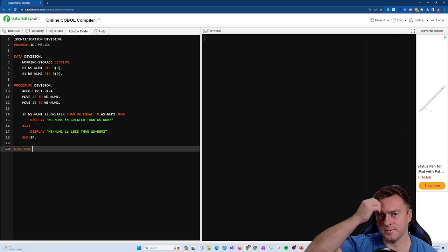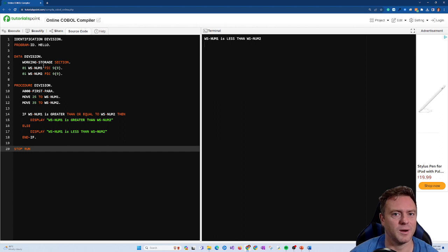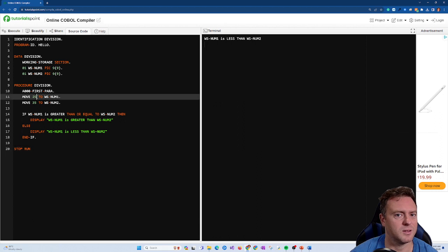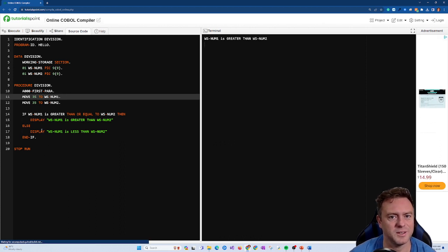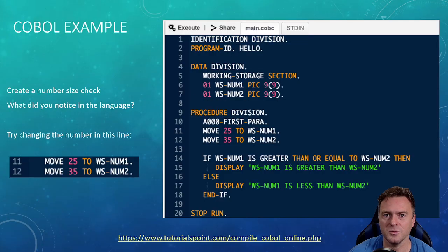Let's get that executed. Oh, so then that's gone through, had two different variables that you've created, num1 and num2. Check to see what they equal. So you've assigned different values, and then it's gone off and worked it out. So if I put 44 in there now, it should swap the code and now say greater than. Now obviously there's a way that you can break this code. If I go 35, it will then go off and execute the else statement. If statement, oh sorry, greater than or equal. So no, sorry, my bad. It's got a way of checking it, but that's not actually true. So it should say is greater than or equal to.